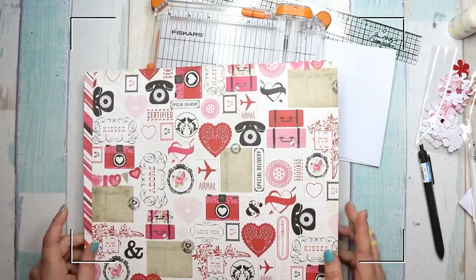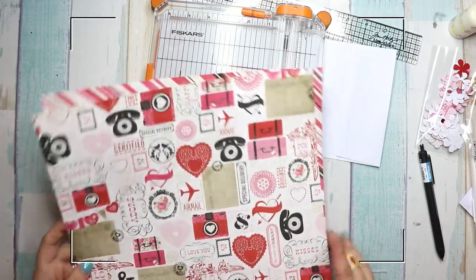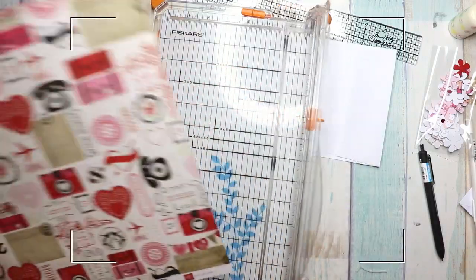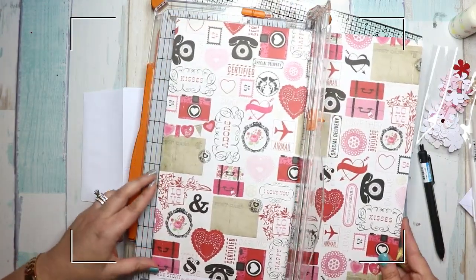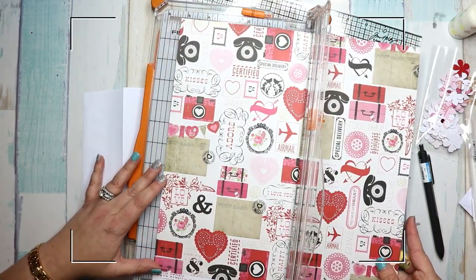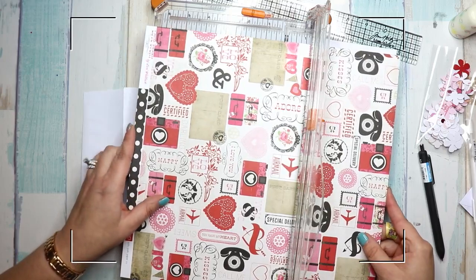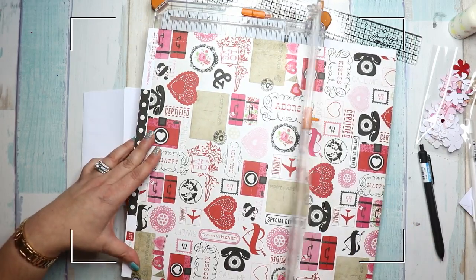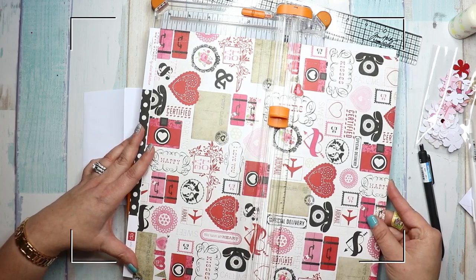Okay, so double-sided paper. Honestly, I think that you could do this without double-sided paper. It would be better because you're not wasting the back. I would recommend probably not. I mean, you could do it with either. Me, I just wanted to use this one because I bought more than one. But I would recommend doing either way. You don't need double-sided paper though, because you're not seeing the back of the paper in this project. You're not going to see it.